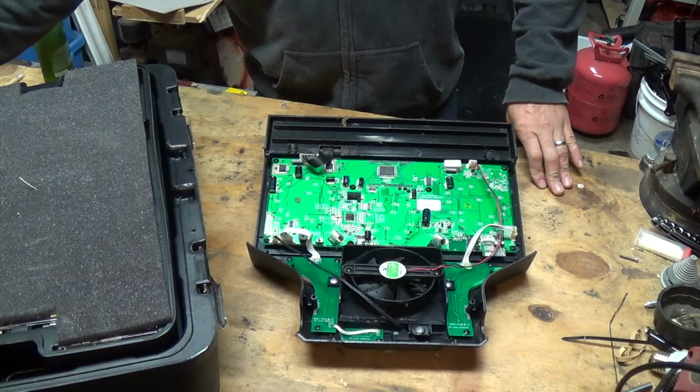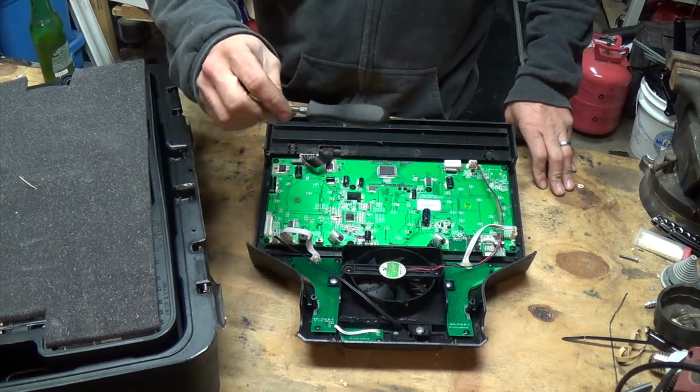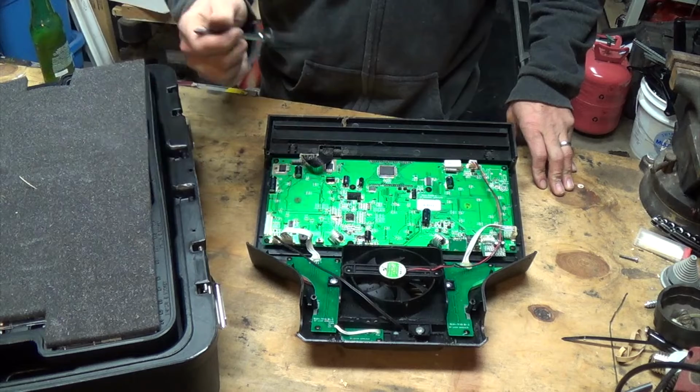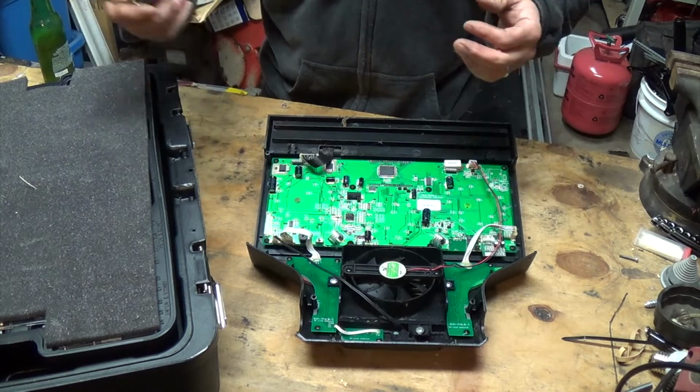Alright, for those who are wondering, or even care, I'm actually using my Harbor Freight screwdrivers that people were going crazy about, saying that these things are horrible, in my 301 piece toolkit that I actually made a review about. You can check that out if you want.